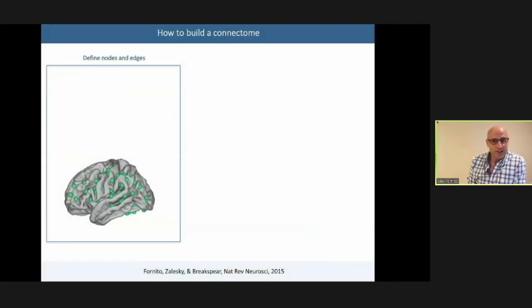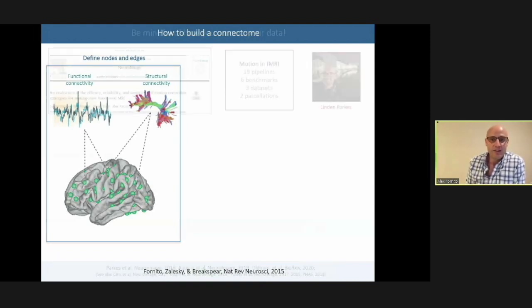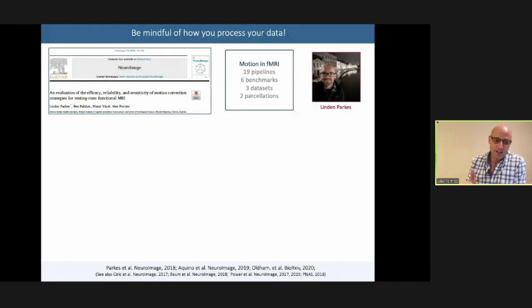So there's a pretty well-established pipeline for mapping connectomes. The first step involves parcellating the brain into different regions to act as our network nodes. And there's lots of ways of doing this. And the selection of a specific method really depends on the questions you're interested in. But once you do that, we then map some aspect of structural or functional connectivity between every pair of regions. And I just want to point out that these processing pipelines are quite complicated and involve a lot of choices and steps, and those choices do affect your final results.